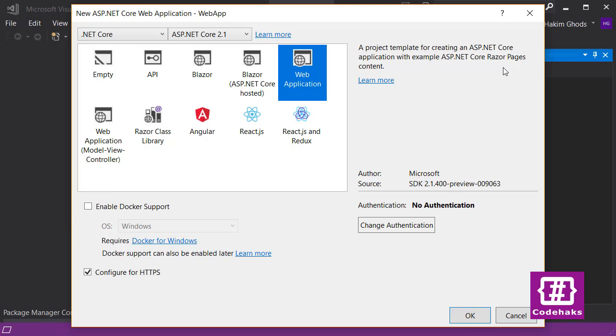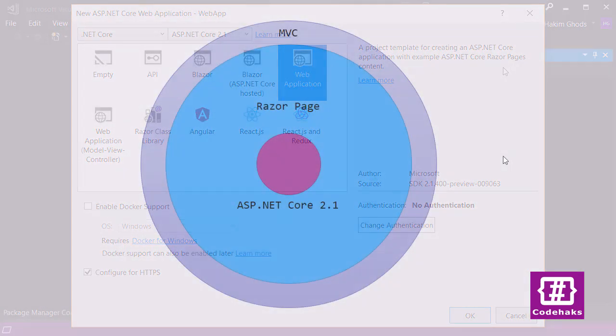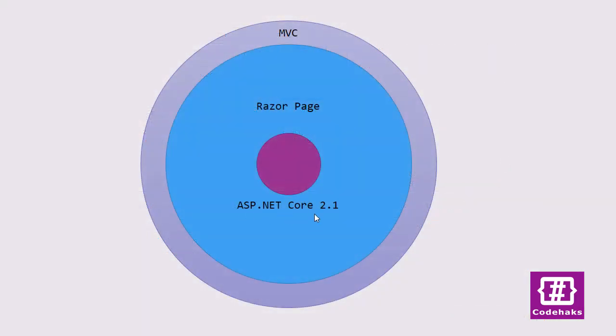At any point in time, later in your project, you can create a controller alongside your Razor Pages, and nothing prevents you from doing that. You can redirect from a Razor page to a controller, and you can redirect from an action to a Razor page. But Razor Pages are easier to create and to maintain. When you create a new ASP.NET Core application, you can do almost everything with Razor Pages.